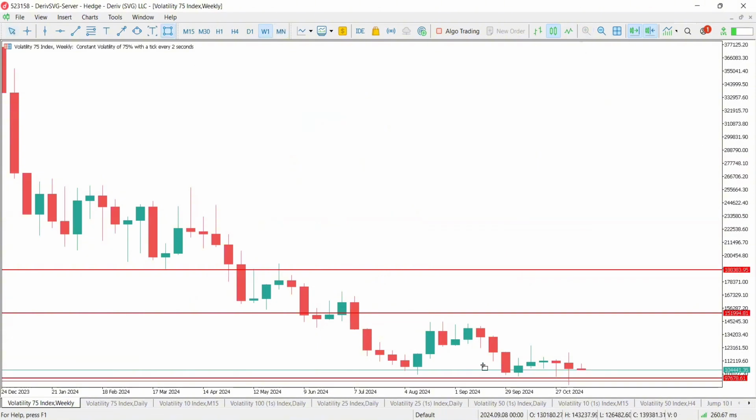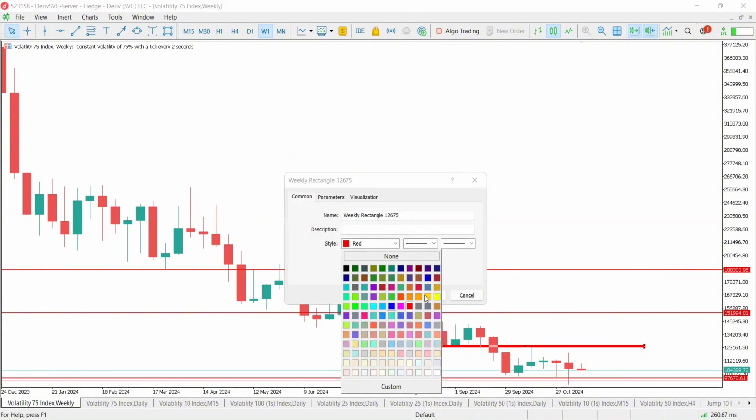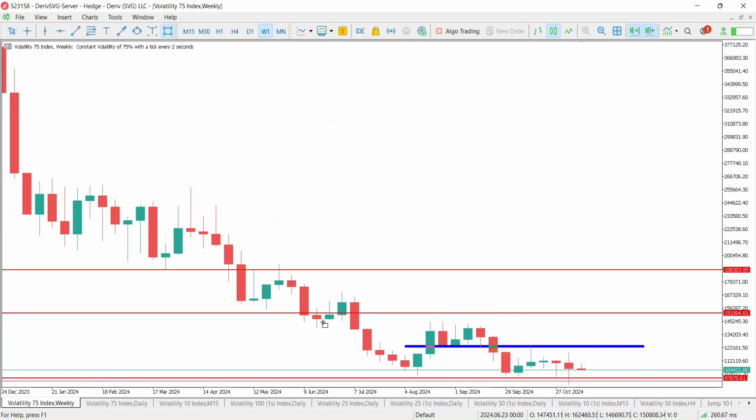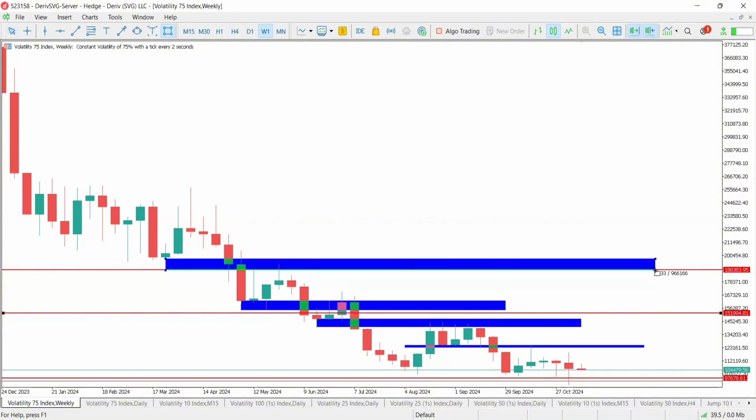Now, in weekly, you can clearly observe that we did have a neckline here, okay? An inside structure, okay? Here, I'm just going to change the color to the weekly color. I'm just going to choose blue so that we don't confuse them. Then also, we did have the previous low in weekly. You can observe it, this. Then also, we did have this previous low in weekly, which price, of course, tested. Now, you can clearly see that this monthly level is aligning with this weekly high here, okay? Then also, you can see that we have this area here.